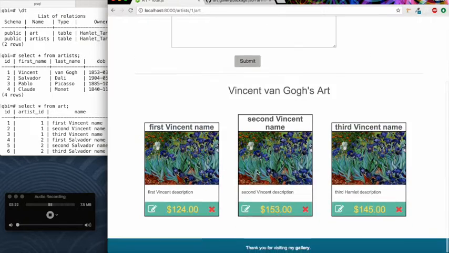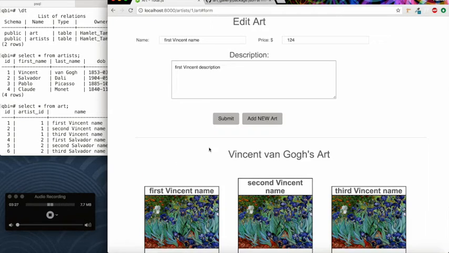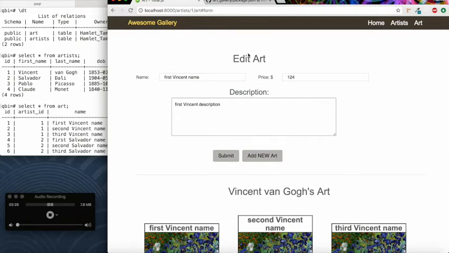So here are the names. The way that you edit them is you can click on the edit button, and it will autofill the top area, the form area, and also will change the form's name and descriptions and titles completely. So yeah, you can see the first name, the price, the description are pre-filled. Let's say we would like to say Hamlet's changes. Hamlet's changes. We submit.